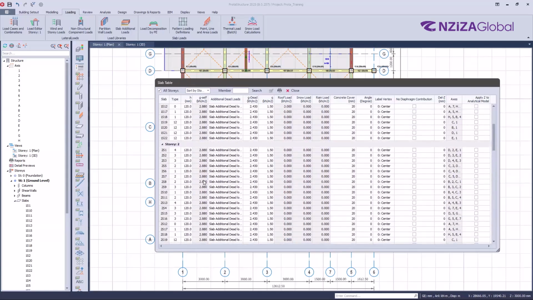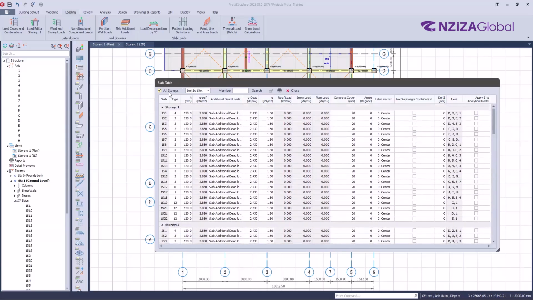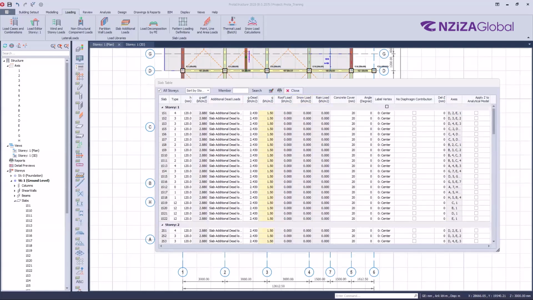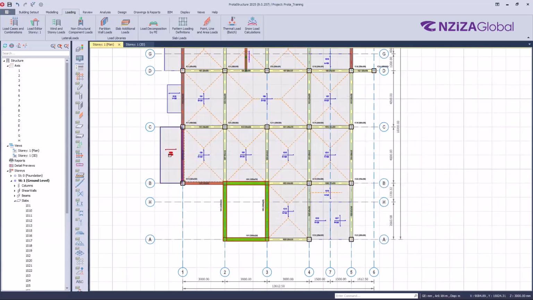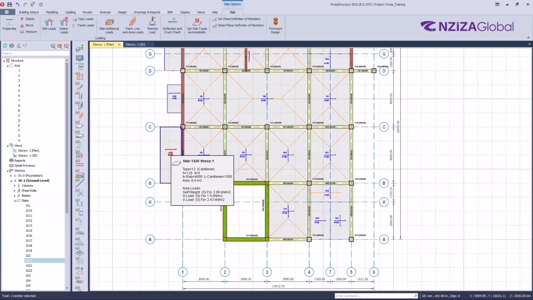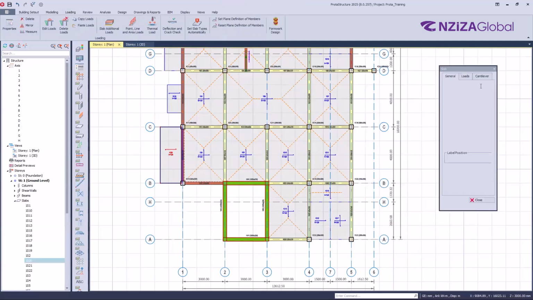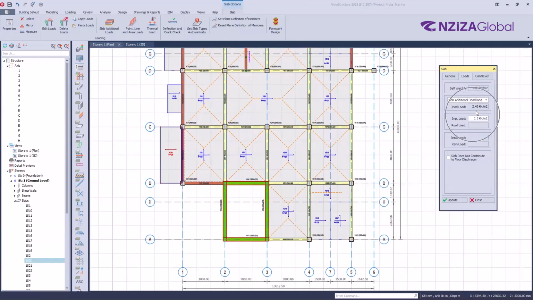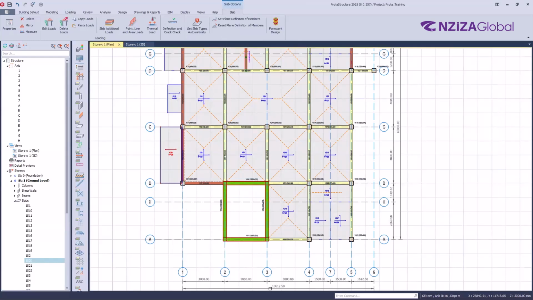So if you have activated all story, any change we do here will affect all the slabs in the project, in all stories. Even if you go to cantilever slabs under loads, you see that the load has been applied. So that's it.